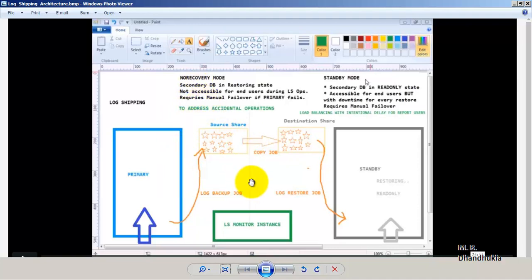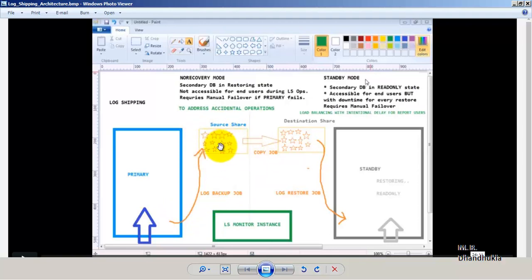As in any high availability solution, we'll have two servers, primary and secondary. We'll call this the standby. Now, in log shipping, the actual transaction logs will be backed up using a log backup job in one of the shared folders.